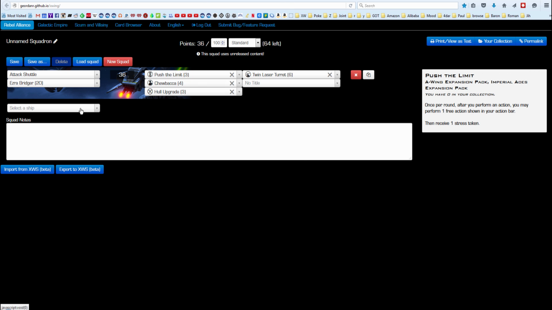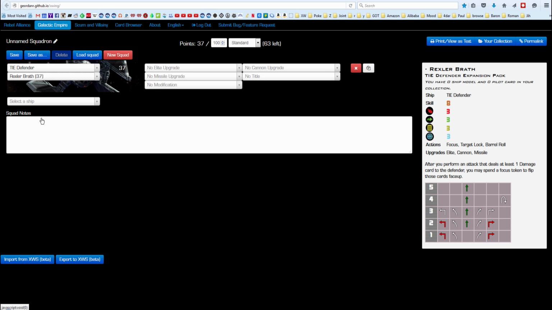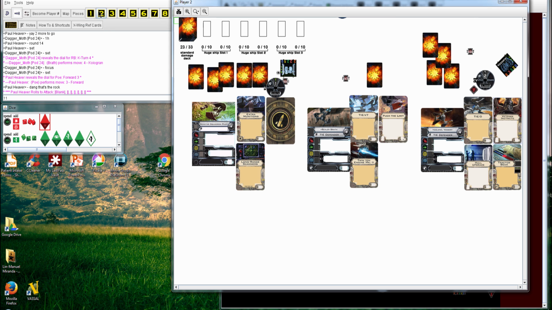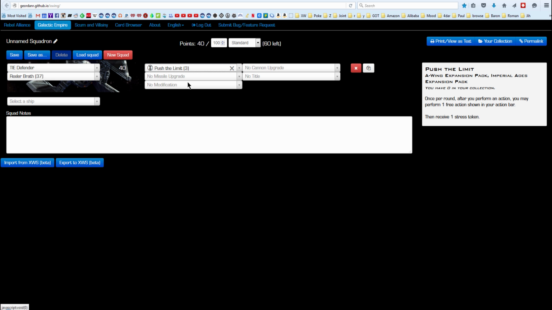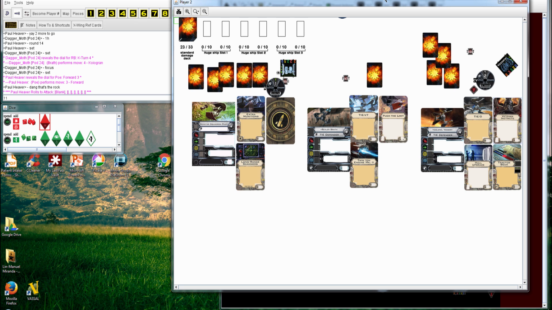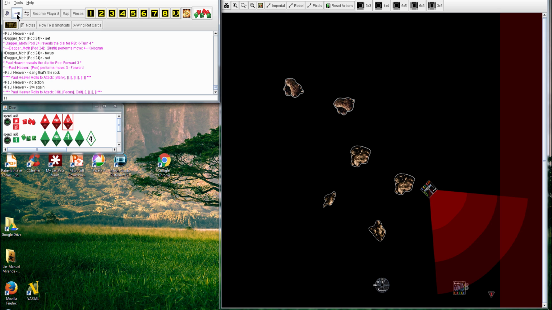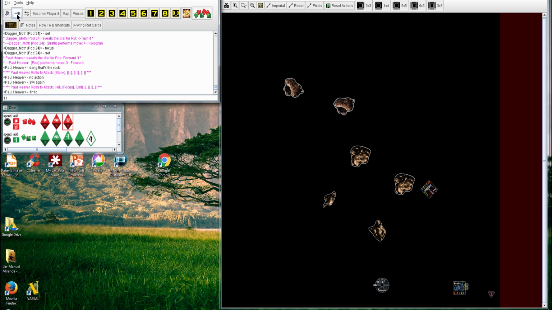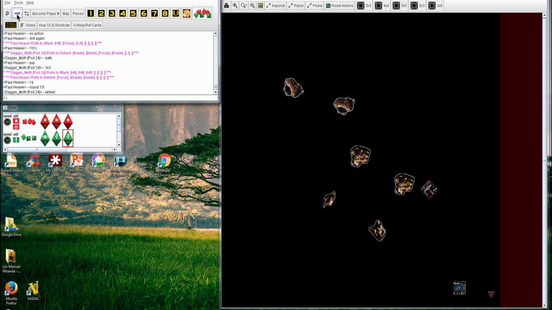Brath, I'm guessing, is going to be... so Brath has Push the Limit and Twin Ion. Yeah, he's going to be more points. So if it goes to time, Brath will win. That's a fairly good shot, hit crit. But it's not going to go through, and he doesn't even have to use any of his tokens. So Brath returns fire, 3 hits. 1 shield goes down. That's not too bad for Poe.